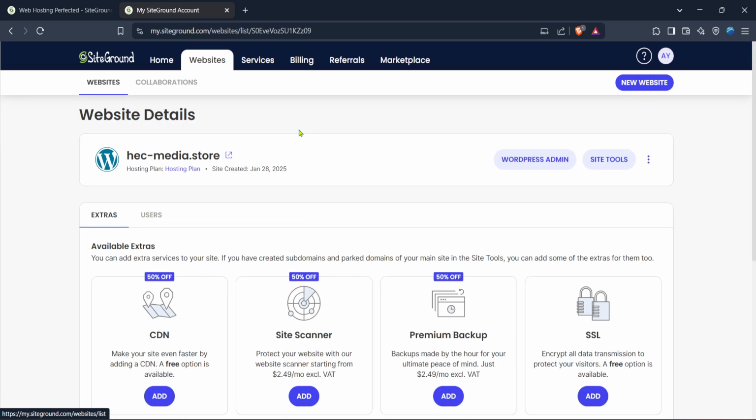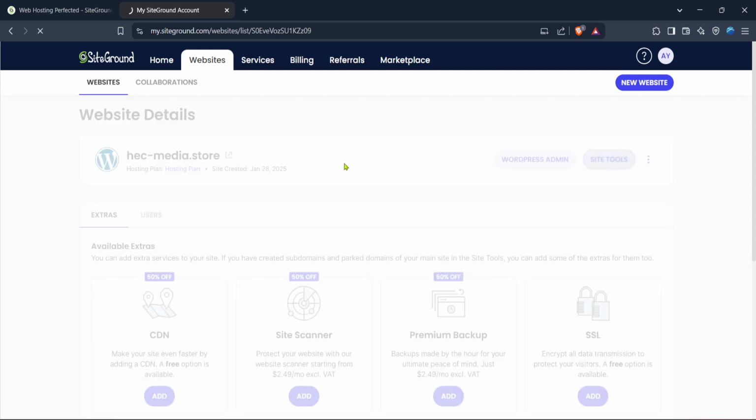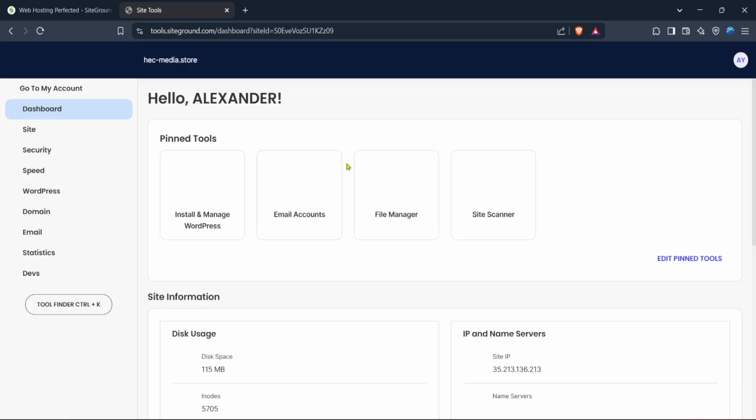Now you're in the Site Tools section. This is where a lot of the magic happens. It's a robust area filled with features like email management, file manager, and much more. But today our focus is on WordPress, so navigate to the WordPress section. It's usually prominently placed on the left-hand sidebar. This section allows you to manage everything related to your WordPress installation, including the powerful staging tool we're going to use. With the WordPress tab open, find the option that says Staging.